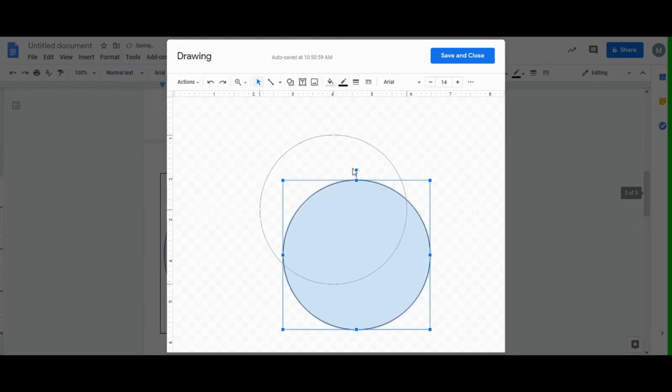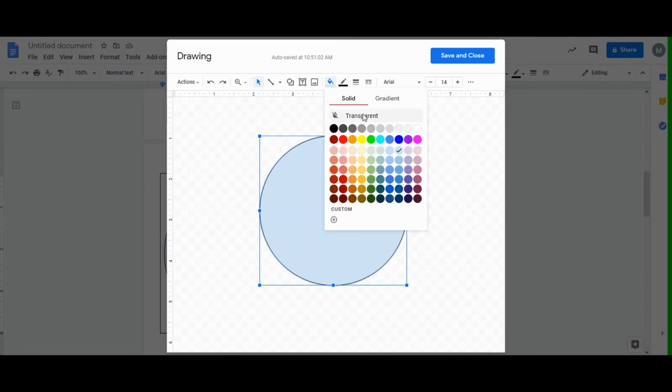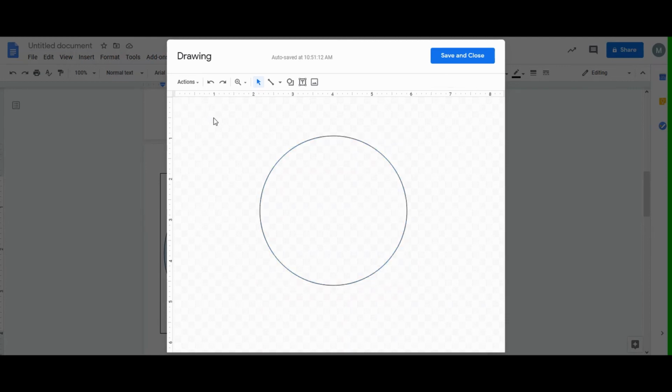I'm going to move it up here a little bit and center it. We will turn off our fill right here. I'm going to put transparent. And there we go. And then we'll use our little line tool here, and we'll draw just a little center mark. And we'll be able to adjust this in just a minute.